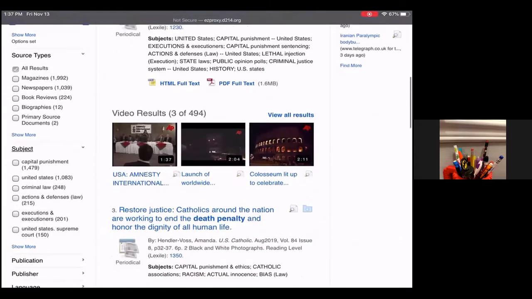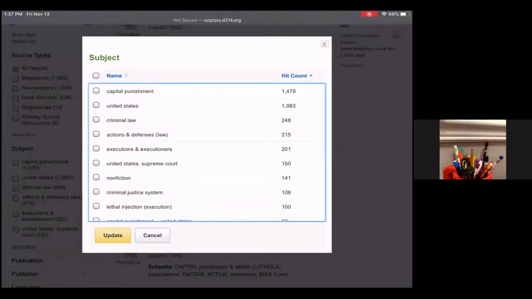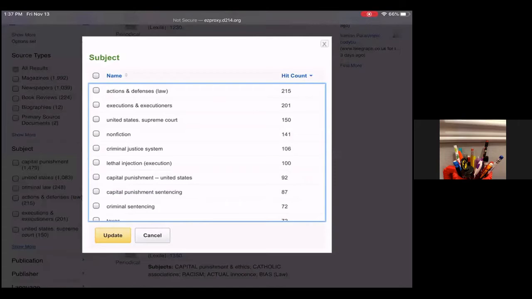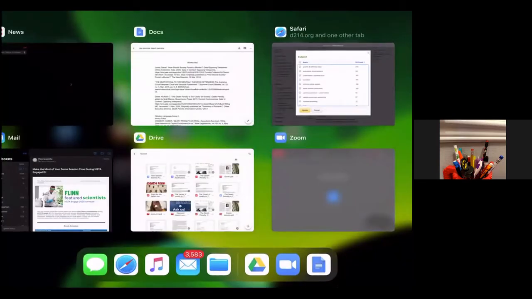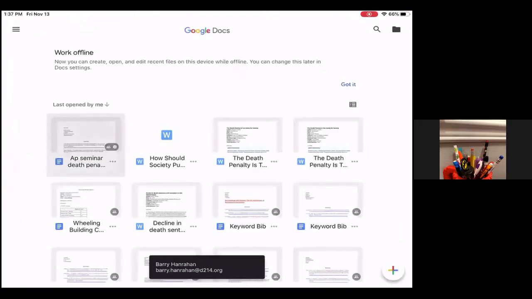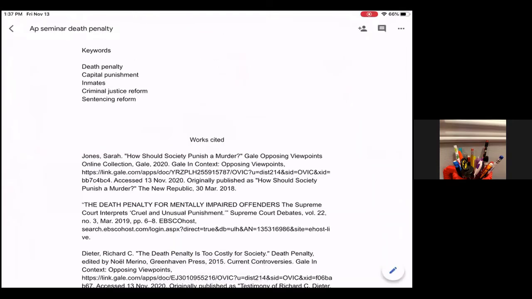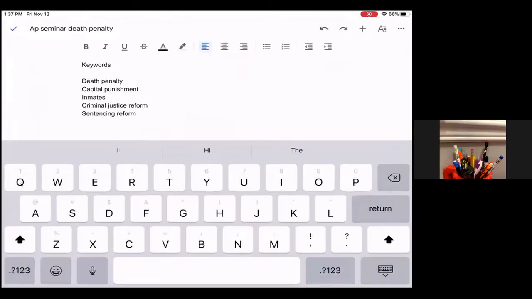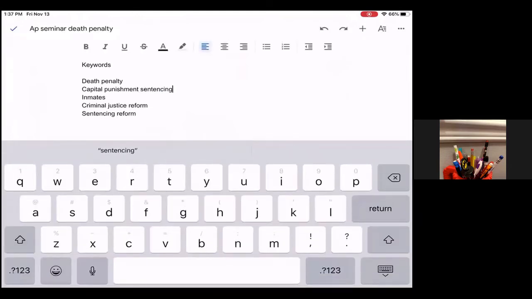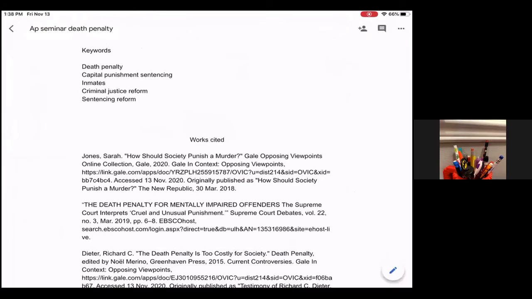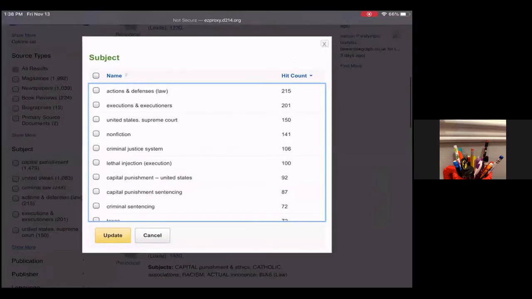And the number one subject heading is the previous word we learned, maybe we already knew it, from the last database, and that was capital punishment. But I didn't see the word criminal law there. I hit show more. There's lethal injection, capital punishment sentencing. If I like capital punishment sentencing, I can go up to my keyword list and add that keyword to my doc as I see it, because I want to make sure I don't forget that. And I'm going to add that like this. So as I find something, I'm adding it to my keywords from what I'm learning from the databases.